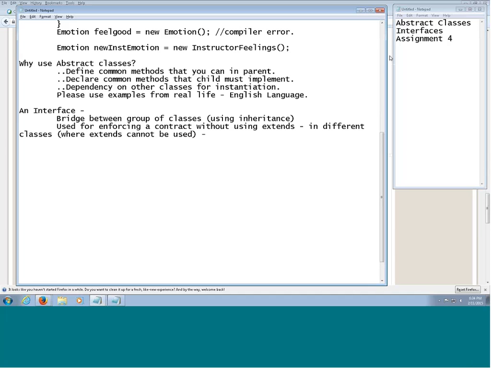We could also say the side effect of enforcing a contract could also be hiding complexity, which is what you're going to realize in our first implementation. I'm going to try to do that with an example today. So you declare an interface. It's usually declared as a public class. And I can declare some public methods.